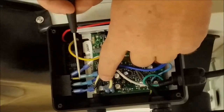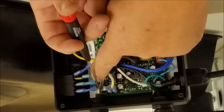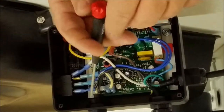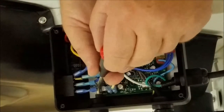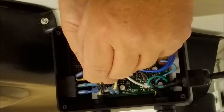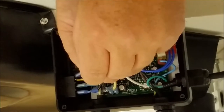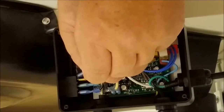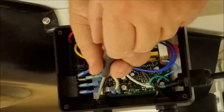You don't want to touch anything but the max, which says max right here, and this is a little white adjustment pot. I'm using a small screwdriver, and I'm going to turn that clockwise just a hair. If you're thinking about the clock, maybe not even 1 hour, just maybe 30 minutes. Doesn't take much to adjust it.